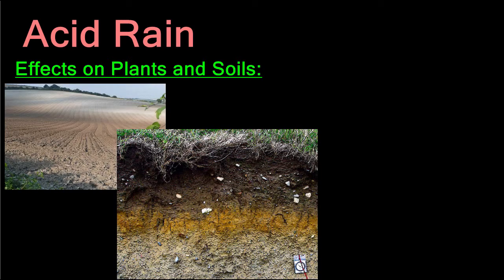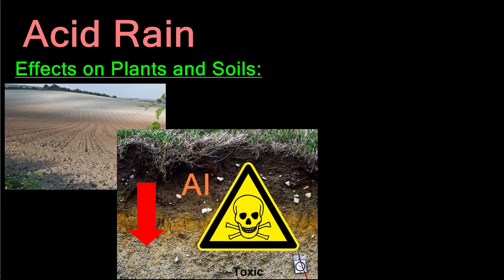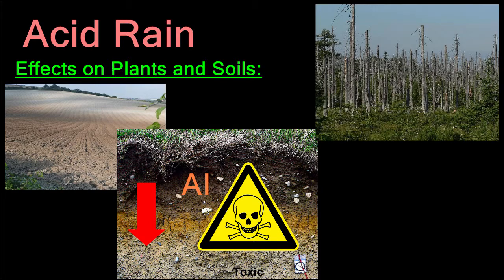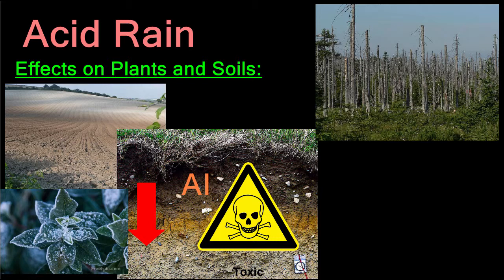In addition to harming bodies of water, acid rain has a great impact on soils. Nutrients are leached from the soils as a result of acid rain, and aluminum, an element that is toxic to plants, is released. This reduces a plant's ability to make its own food through photosynthesis, and the plant can die. Soil acidification also reduces a plant's ability to withstand frost and makes them more susceptible to disease and pests.